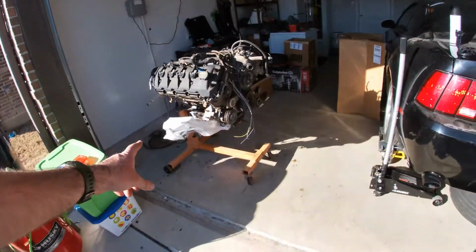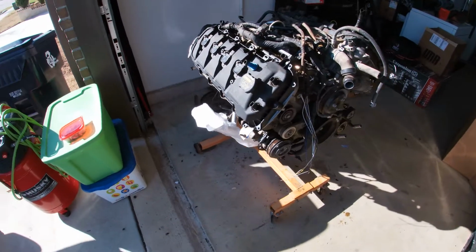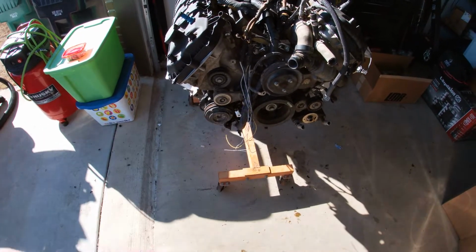So hopefully before my GoPro dies, we got the K-member on it, just loosely installed right now. And got most of the engine dressed up, got valve covers on it, timing, everything on timing's done. Gotta figure out what we're doing with a couple accessories.